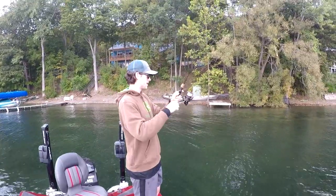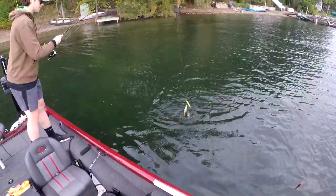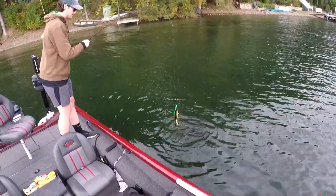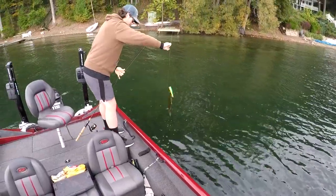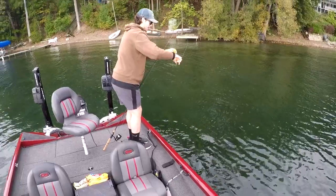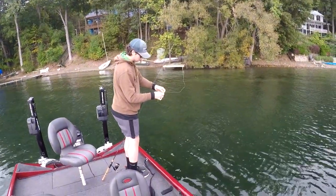Got one? Yeah. Wait, is that a pickerel or is that a pike? Oh, yeah. Oh, and that's how we release them here. Second time. Second time. We got him.